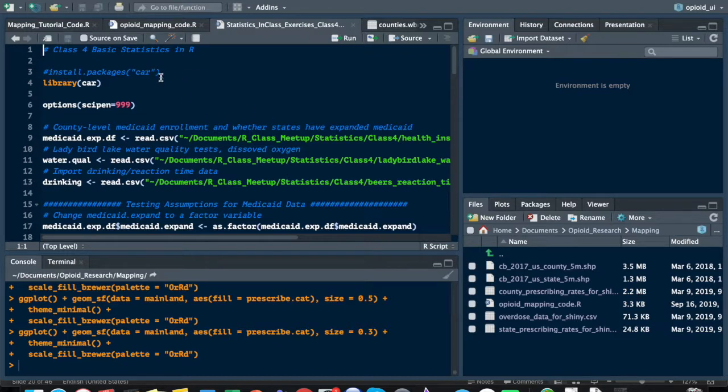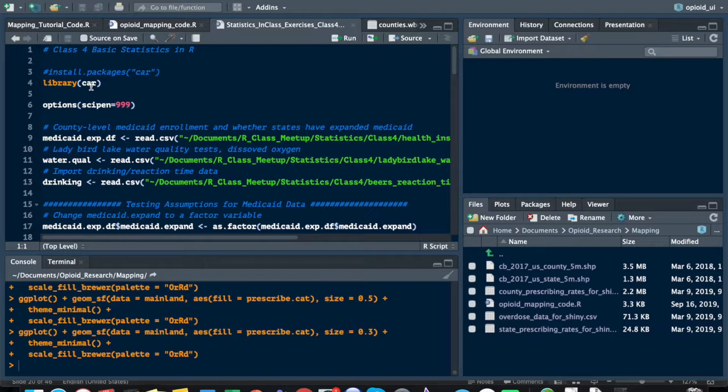But in this particular case, it's not going to matter whether we use a t-test for our test or not if we have over 30 values. But I do recommend running it anyway.